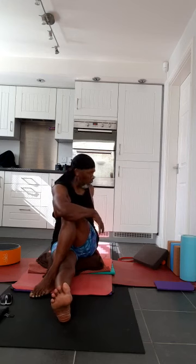Marichyasana 2. Place your right foot over your left. Bring your left arm across and hug your right thigh towards the chest. Your right arm is back on the floor about 12 inches from your right hip. Press down into the right sit bone. As you breathe in, lengthen out of the right side. And as you breathe out, twist to the right.